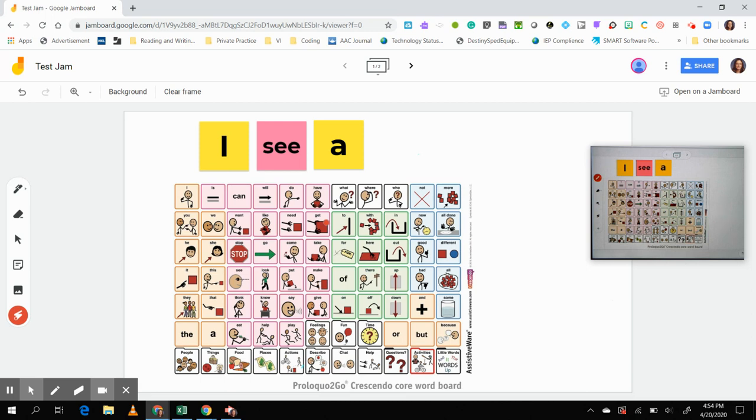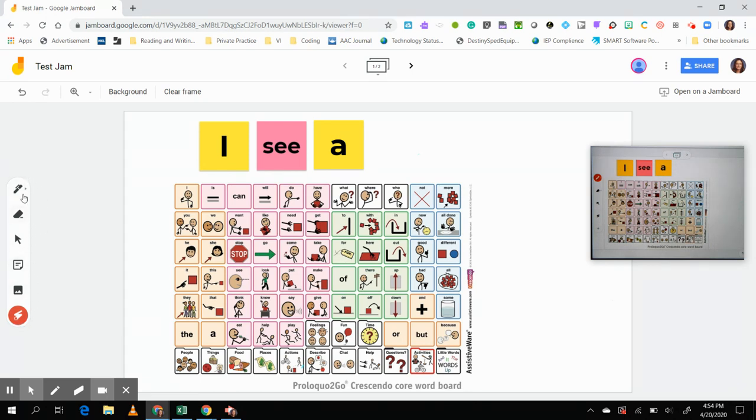A Jamboard is essentially an interactive whiteboard that can be shared out. I think it's become popular because we have a lot of districts that are Google districts and using Google Classroom, Google Meet, all the G Suite tools during this time of distance learning. Because it works so seamlessly with all of those tools, it becomes a very good option as an interactive whiteboard. So I'm going to first show you some of the tools that are available using it on your computer.